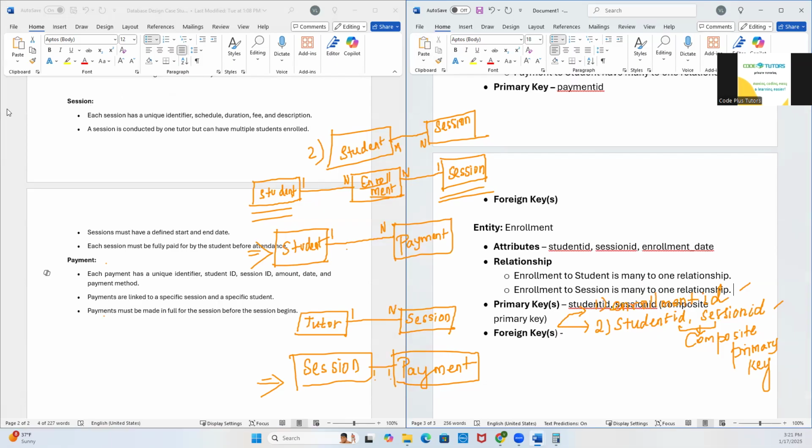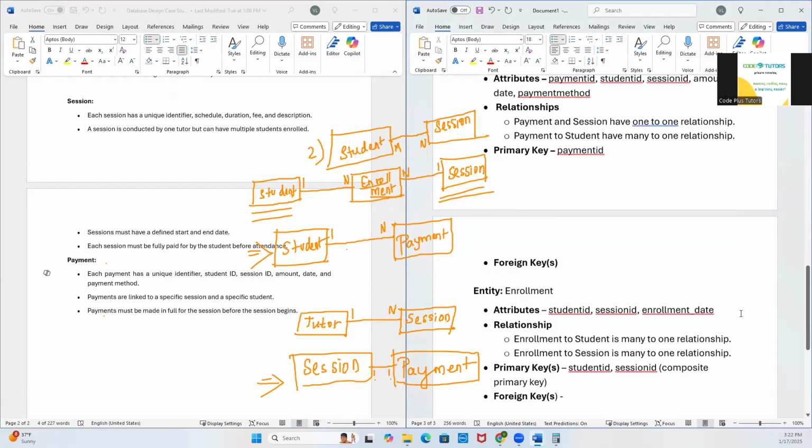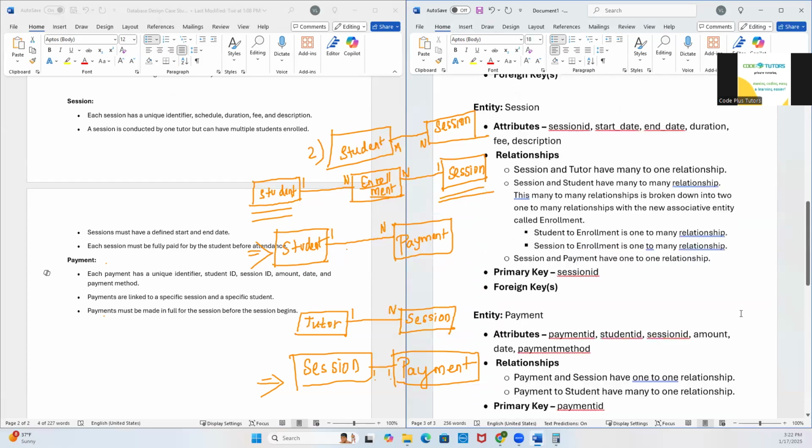Is this clear to you? And you might think that we are having redundancy in this document. Redundancy means repeating the same stuff over and over again. I do agree to it because when you have a relationship with two entities, we are placing that relationship twice in this document, one on the first entity side and the other on the second entity side, but I would say it is fine.